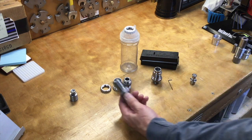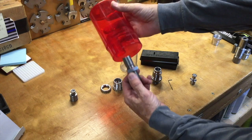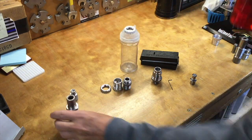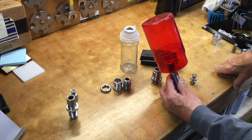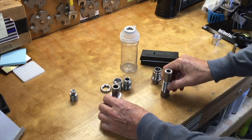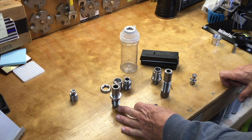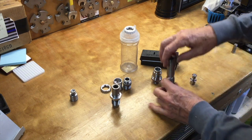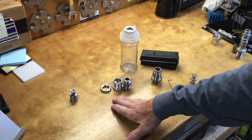You may remember our old systems. Here's the old Lee press. These are still made. You can still buy these. And it came with the bullet catching container up here. Okay, very handy. And here's the NOE system, and it also was designed to use that Lee bullet catcher. Both of these older sets can be adapted to work on either the standard 7/8 by 14-inch die thread type press or the Lee breech-lock press. Either of these will work with the Lee breech-lock press. Okay, so let's take a look at the Lee kit first.